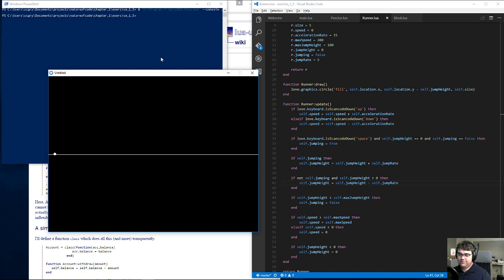Okay, well, I mean, it's playable now. When I jump, it just goes up to the top and comes down to the bottom. It's not overly satisfying jumping. So I think the next thing would be making it so that when a block goes off the screen, it creates another block.